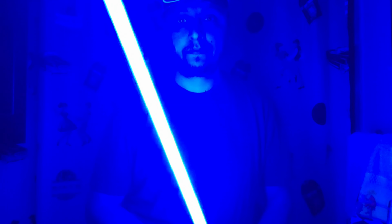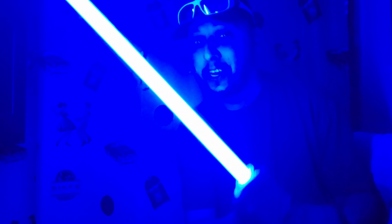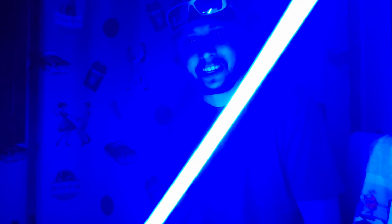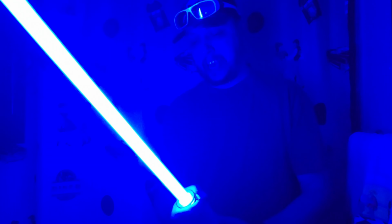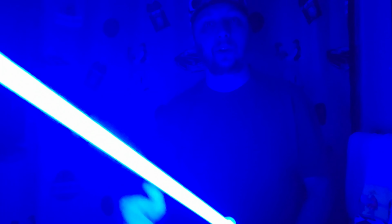All right, moment of truth here. You guys tell me. Does it glow good? It does. It glows very good and looks really, really good. A nice deep blue, which is exactly what we want. You can't really even tell that there's multiple lights in here. We'll go ahead and turn it off and turn it back on again.